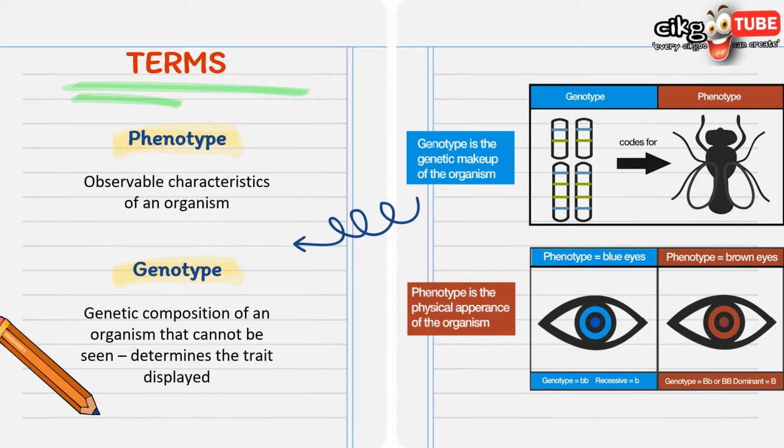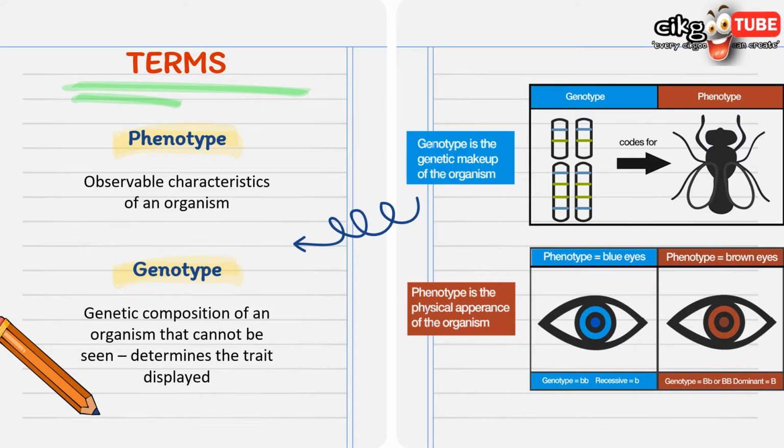Phenotype and genotype. Now, the phenotype of an organism is the observable traits of an organism. It is the feature or trait displayed in an organism. So the phenotype of an organism is determined by its genotype. For example, for the characteristic of height, the phenotype is either short or tall. Other examples are the type of hair, curly or straight hair, and the type of earlobe, free or attached earlobes.